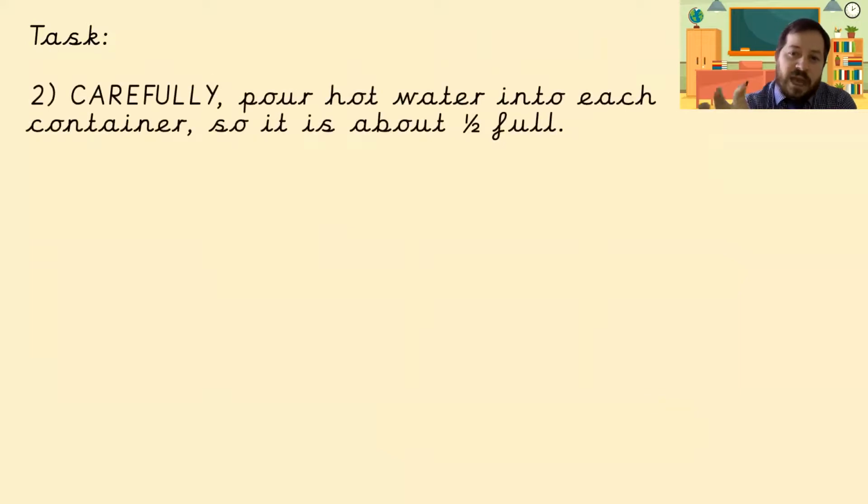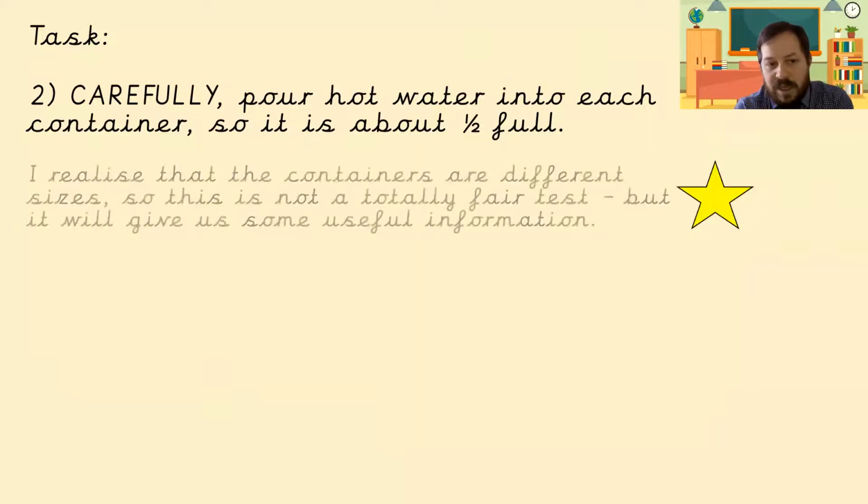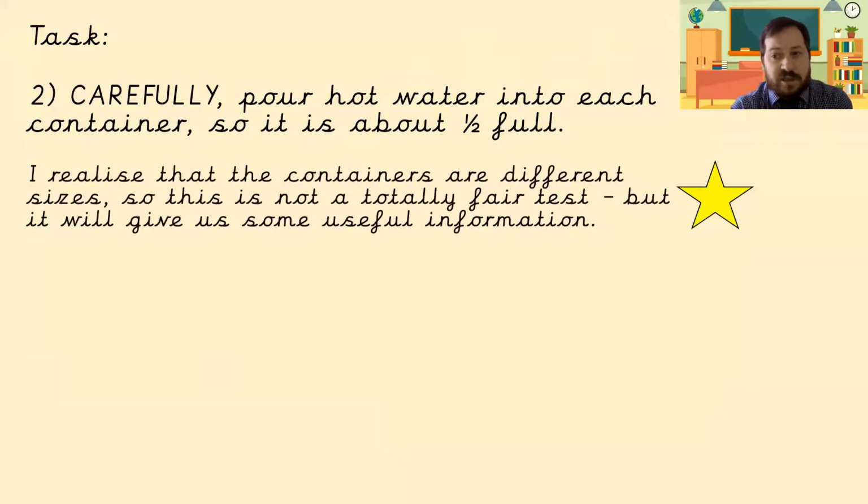So your task: carefully pour hot water into each of the containers, so they're roughly about half full. Now, this is why it's an exploratory investigation, because your containers are going to be different sizes. It's not completely fair, because you can't make all your containers the same size. If you all had the same size containers in different materials, then it'd be different. But in this case, because they're made out of something different and they're different sizes, it's only an exploratory investigation. But it will still give us some useful information.